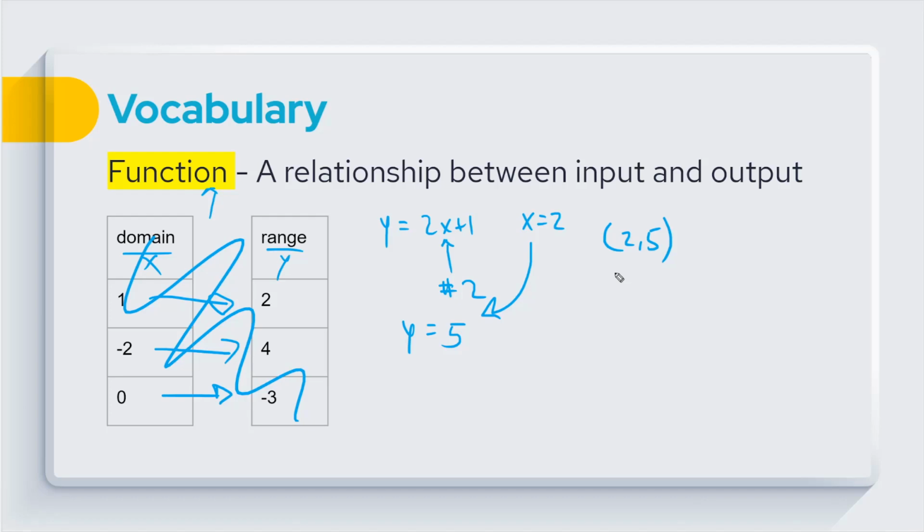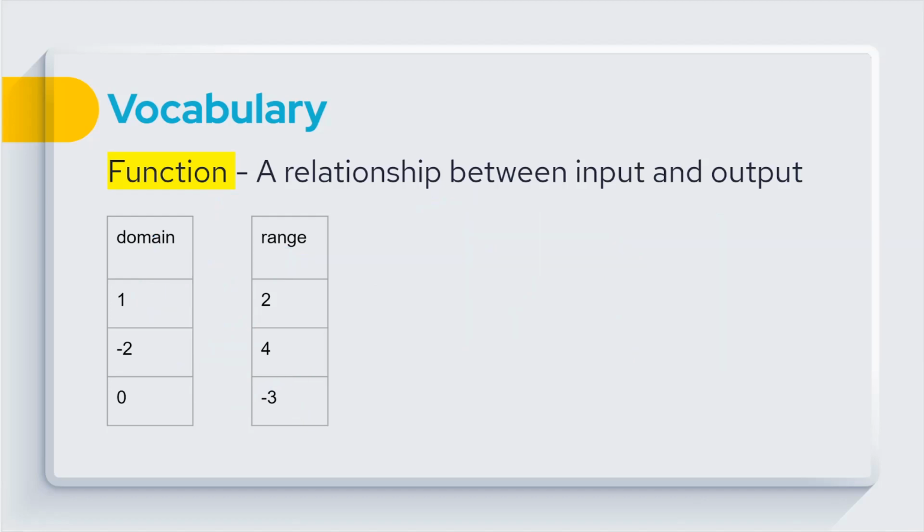It's not possible for the relationship between an input and an output to be different. The relationship is always the same because this is a representation of our relationship, right? This is one form of it. There's no way for us to put a 2 in and then suddenly get a 6 or a 7. If we had a domain that linked to more than one output, more than one range value, then it's not a function. Now, can that happen in mathematics? Yes, it can. But then it's no longer a function. And in fact, it wouldn't even really be an equation. But that's a discussion for a different day.